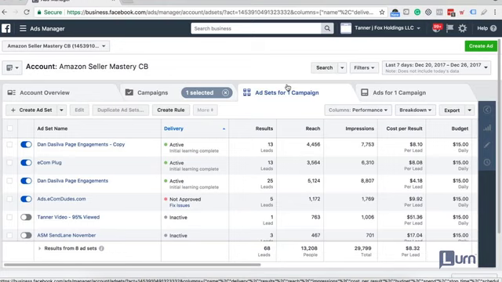This is how I sort my particular ads, and my rule of thumb here is my cost per lead, I don't like it to be more than $7 or $8. My cost per sale, I don't like it to be more than $20 to $25 depending on the product. But at the end of the day, it all comes back down to the ROI. If you're making money, don't kill your ads, right? It's just that simple. If you're making money, why stop what's working?